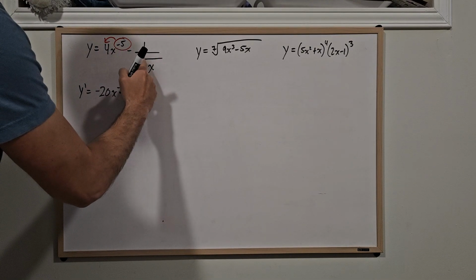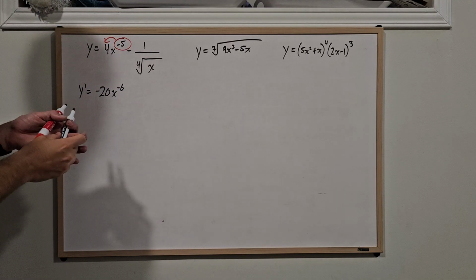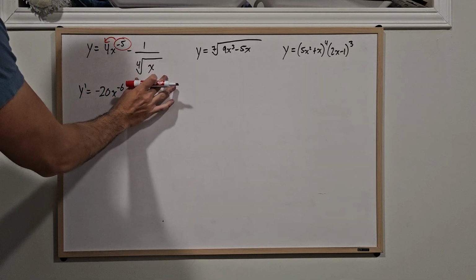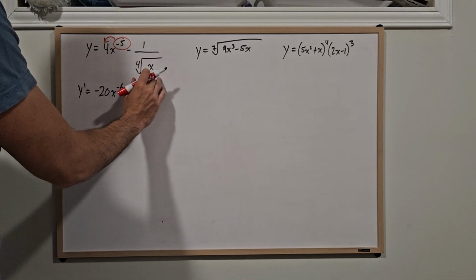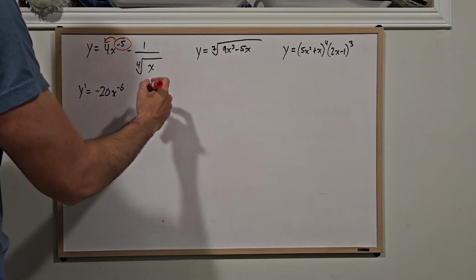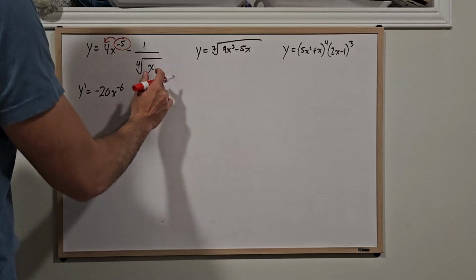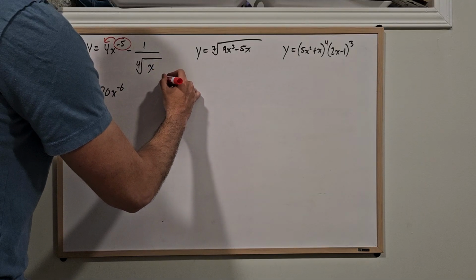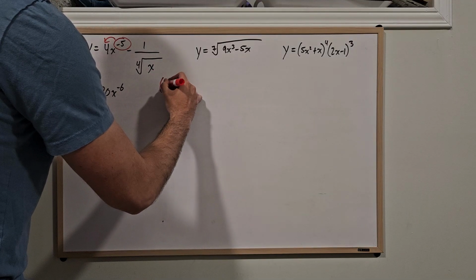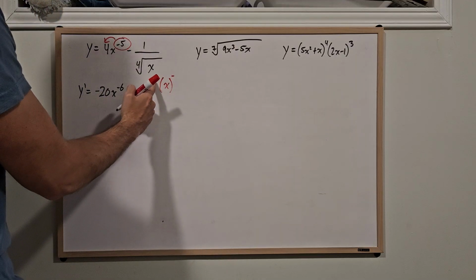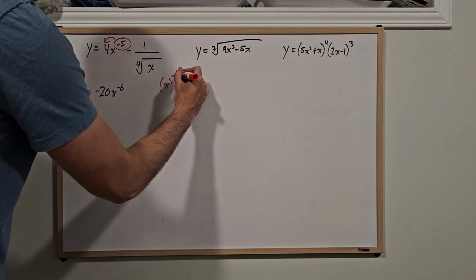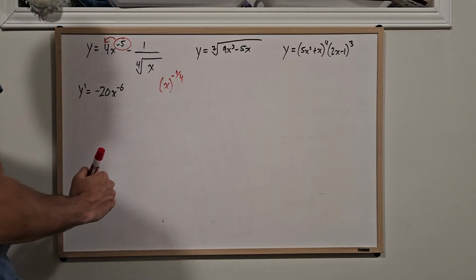And this part right here, what we're going to do is we have to change this a little bit, right? I don't like this fourth root of x, and I don't like it on the bottom, okay? So what I want to do is I'm going to change it to something that'll look like this. I'm going to bring it up to the top. Bringing it up to the top makes my exponent negative, and the exponent is going to be, it's the fourth root, so I want 1 over 4, right?